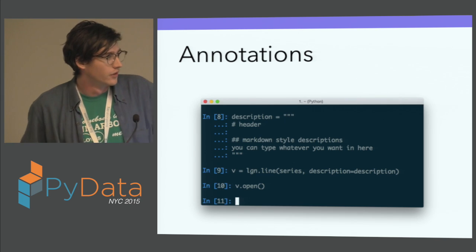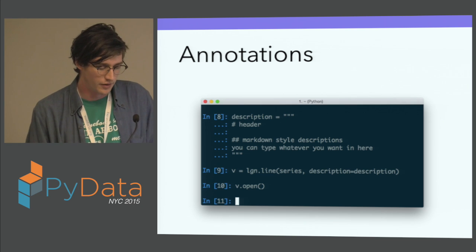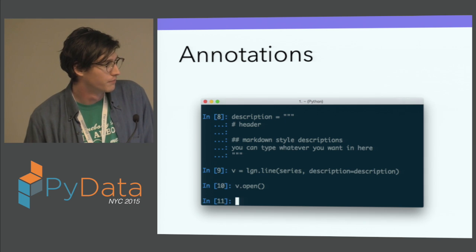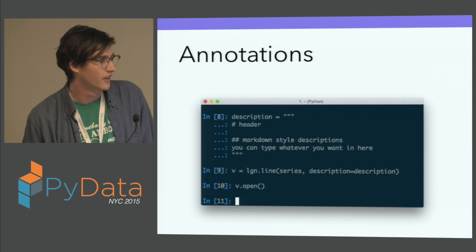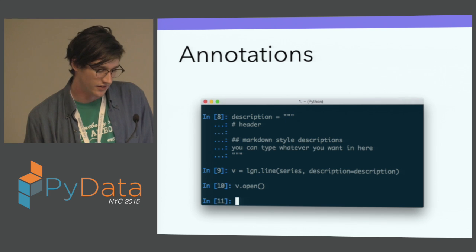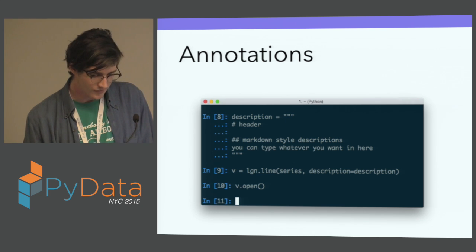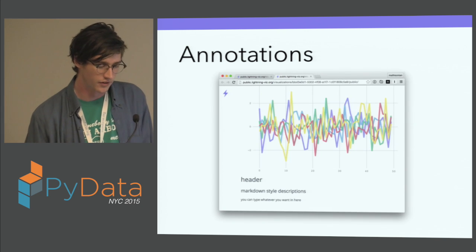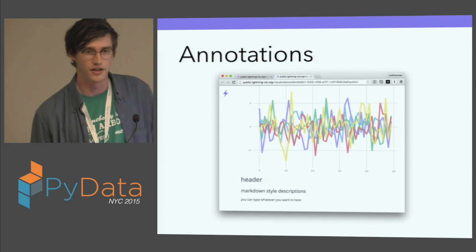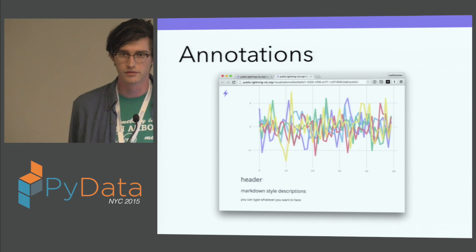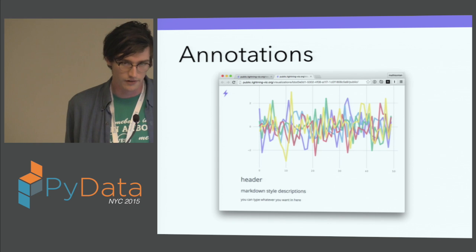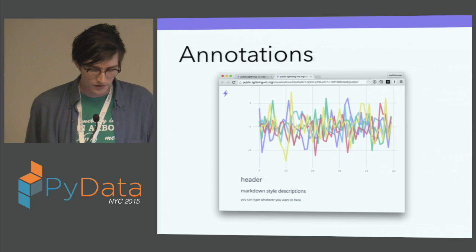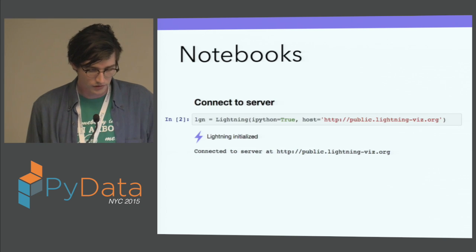So another cool thing that you can do is, same as the last example, but now I'm providing a description field. So this is a pure markdown description that I can add in when I'm plotting. And since I already showed you that you get like a web URL for this, it will render this markdown next to your visualization. So if you want to annotate anything or provide detailed descriptions of the analysis that you did to get there or anything like that, you can use this tool to create like a nice standalone web page that can represent all the work that you put into this.